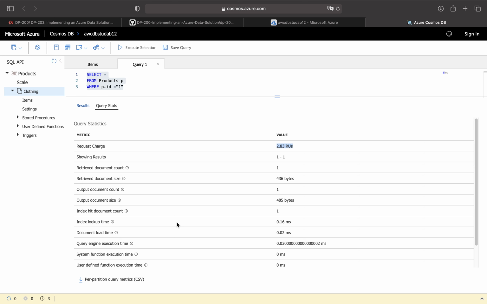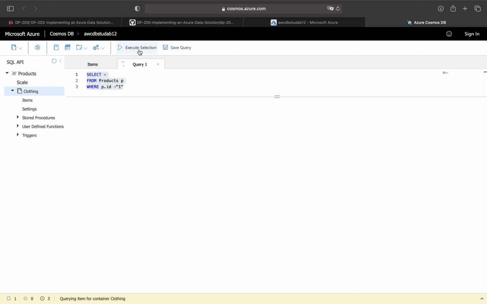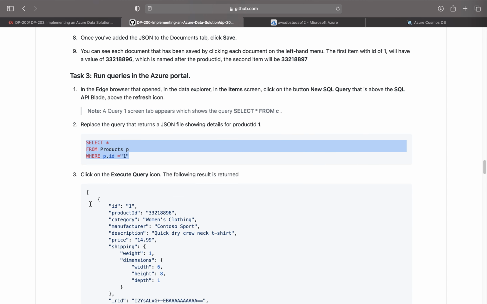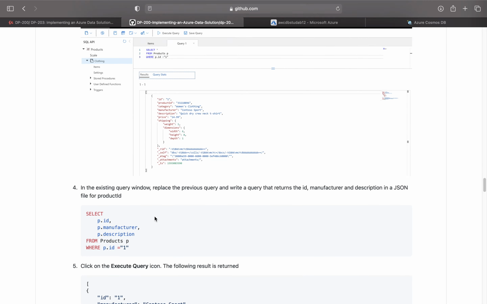So this is another very important feature about Cosmos DB. Whatever the value for request charge is, it will never change. So if I run this query like 100 times, every single time it will give you 2.83, 2.83, 2.83. So that way you can understand how much it's gonna cost, and the cost will not change. You can plan for it. Okay, so we got that result back.